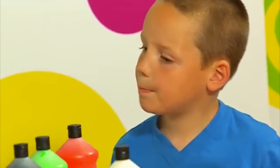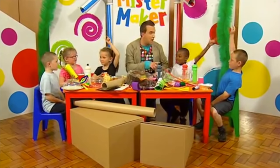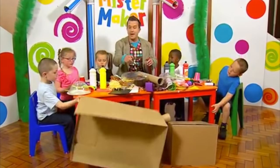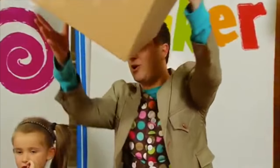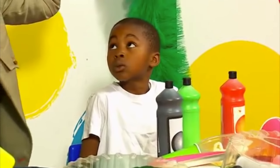Red. No, blue. Who thinks red? Red. And who thinks blue? Oh, red just wins. Now, what are we going to make our big race car out of? Oh, Ben, what have you got there? Oh, pass them over. The cardboard boxes, of course. We can make a really big racing car out of this, couldn't we?